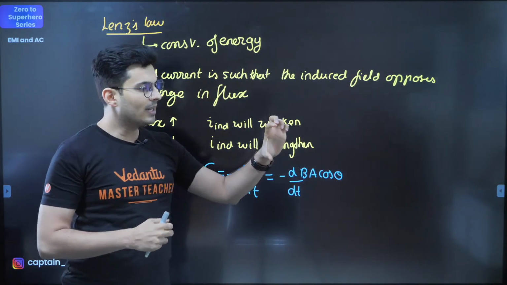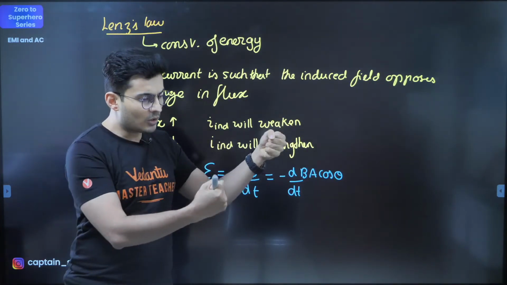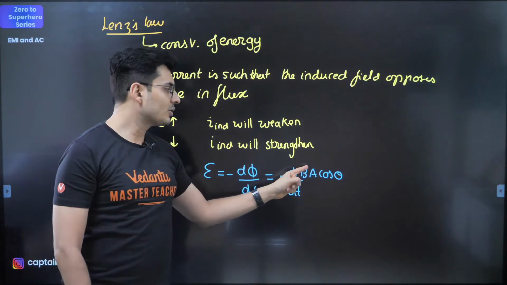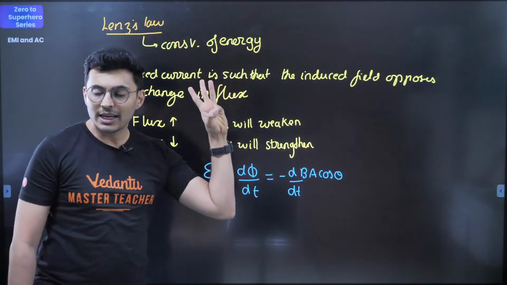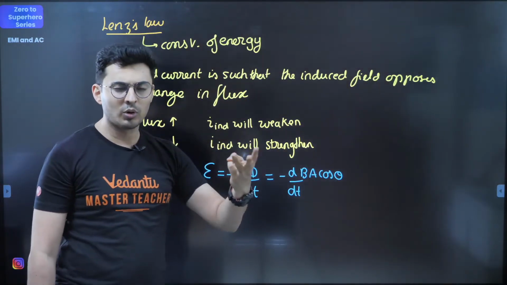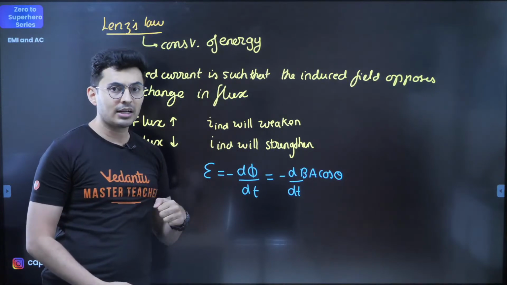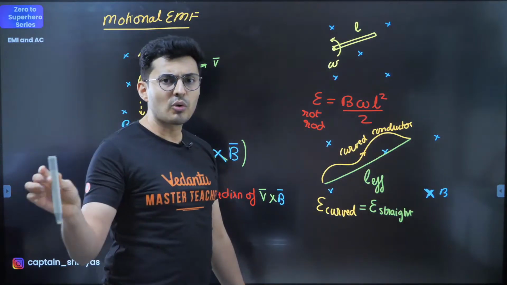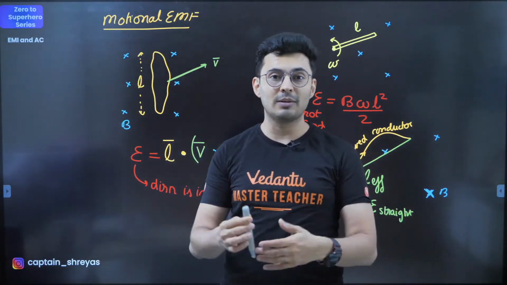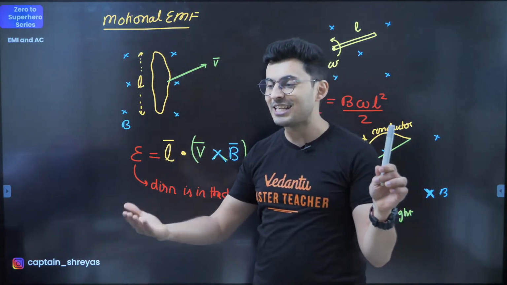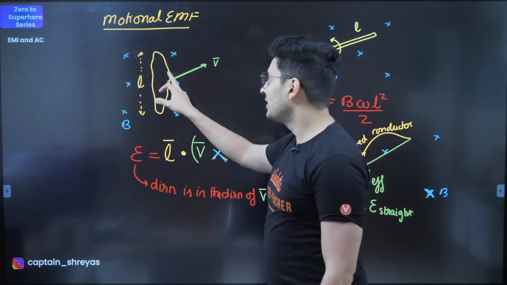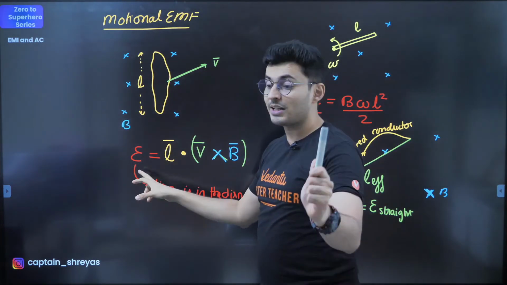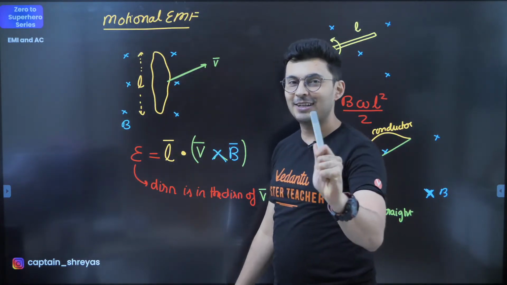A changes. Imagine I have a coil, I have a magnet. I extend the coil, I rearrange the coil, I try to pull it, push it, I change its shape, size, something like that. So area changes, again EMF will be created. So either one of these three things or more than one things changed, you will see EMF will be created. Now there is one more way of creating EMF, and that's just moving a conductor through a magnetic field. That is why it is called motional EMF. Just because of the motion of the conductor, you will see EMF is created. And that conductor's length is L, magnetic field is B, velocity is V. The EMF created is not BLV. A lot of people just mug it up as BLV, that's wrong.